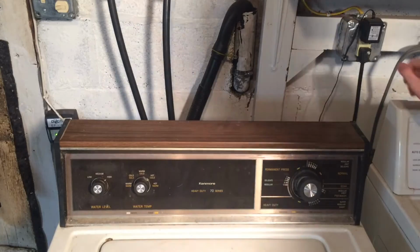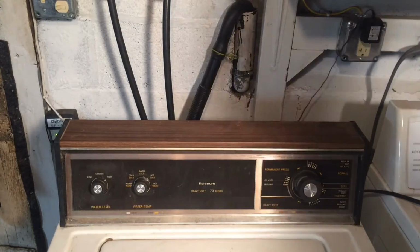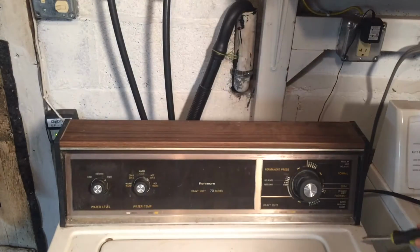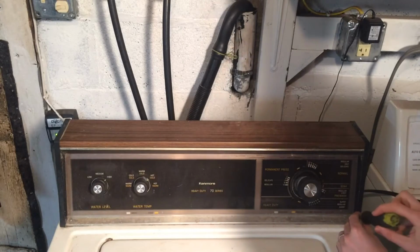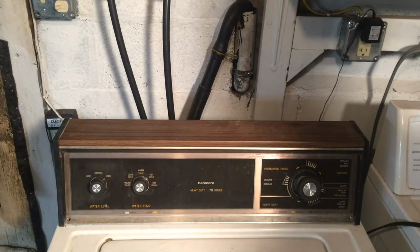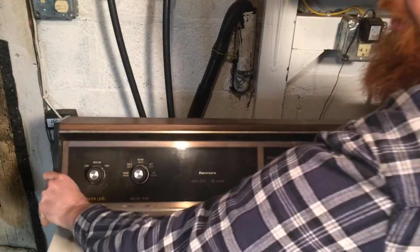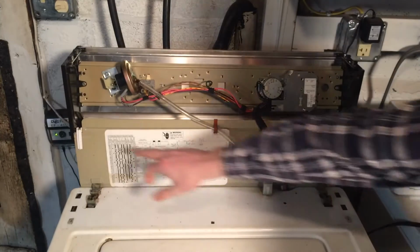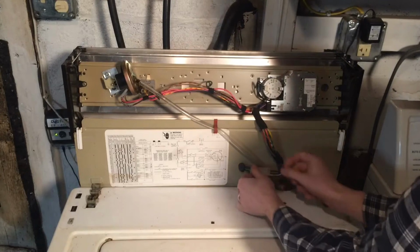The first thing we're going to do is unplug the power, because we don't want to risk getting shocked while we're messing with water and everything. Then we're going to take a Phillips head screwdriver and remove the two screws that are holding the control module on. After you get the two screws removed, just pull forwards on the control module and then lift up, and it'll tilt back. And it should be held on with two little brackets there. Then unplug power cords.